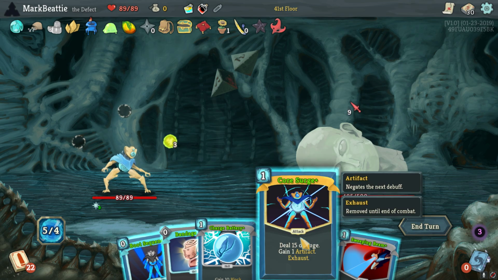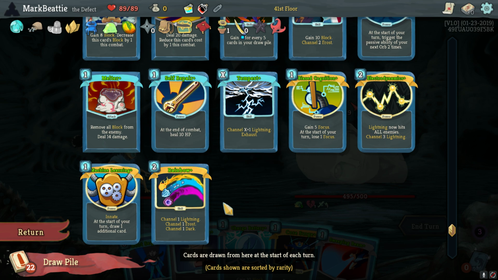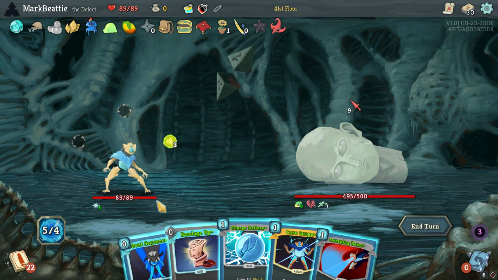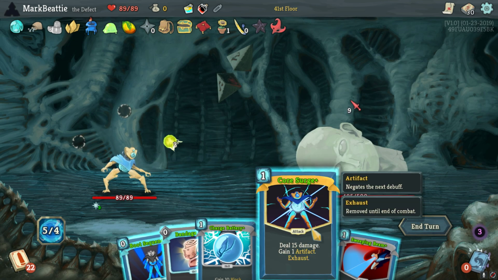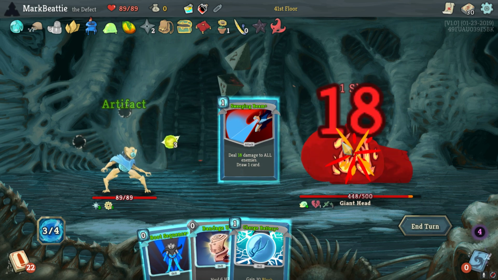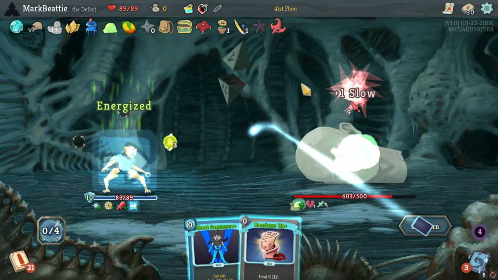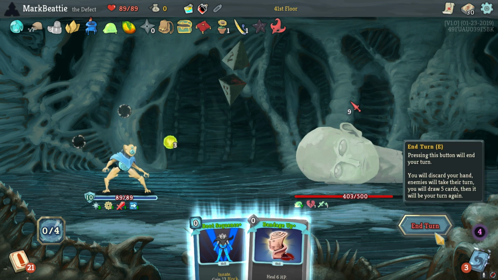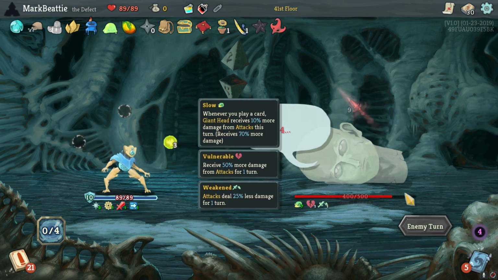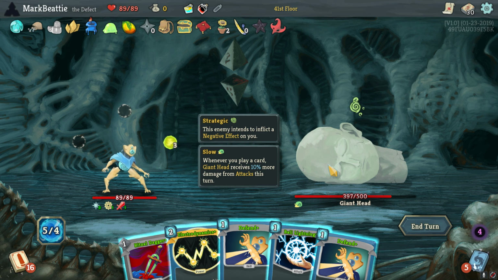Do we Core Surge right now in the hopes of seeing Bias Cognition? Deal 15 damage, gain 1 orb. I think we do this. I think we play Sweeping Beam, Streamline, and Charge Battery. And we don't need either of these this turn. That was a great turn. We dealt 100 damage. How can you complain?